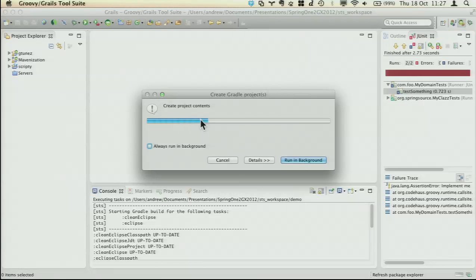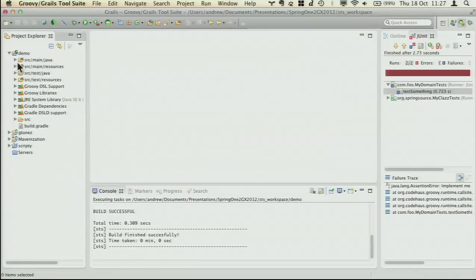And you'll see it kind of looks like a Maven project, really, the structure for the source folders. Source main test, source test Java. You'll see there's Grails dependencies here. And like Maven dependencies, that means that the tooling is taking over for managing the class path. We are asking Grails what is the class path, so you don't have to manage it yourself. And we've got a build.gradle file.